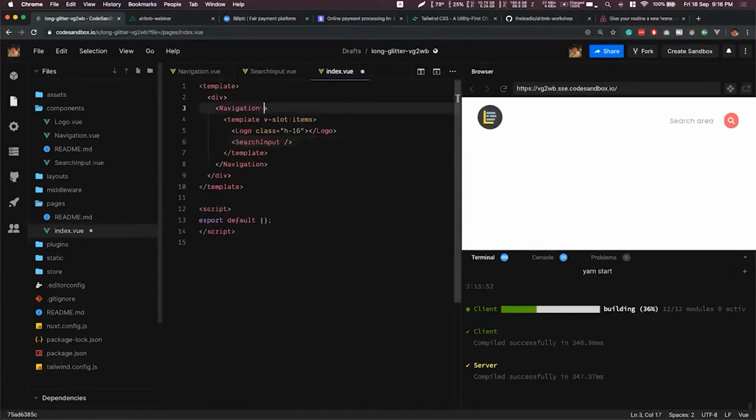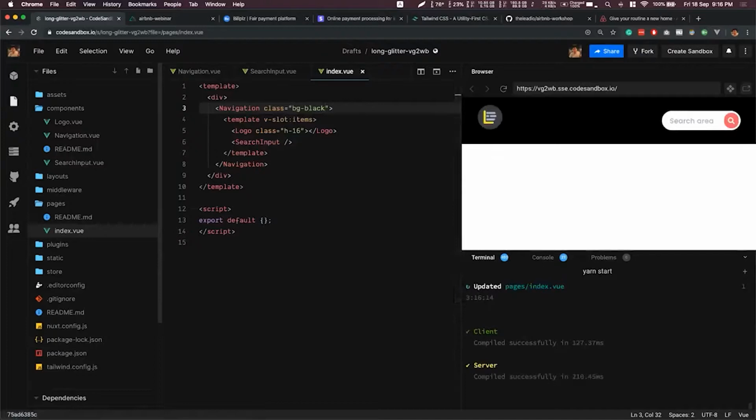Let me change the background color so you will be able to see the navigation bar. So I will refresh again. This is a black color navigation background. And this is the search bar that I create. This is just a component. In a lot of cases, I build small components, and if I need any one of them, I just copy and paste, move the whole component to another project so I can reuse it. I won't need to change anything inside there. So this is the search bar, where I can search like this.